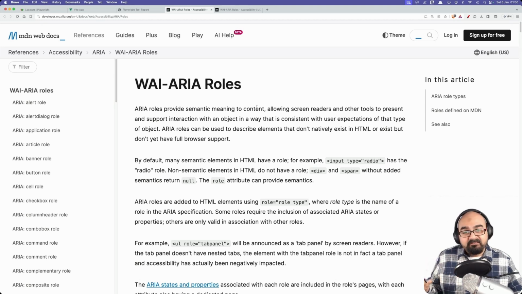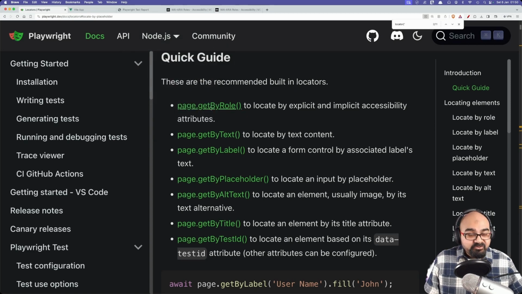So if you again think of yourself as a screen reader, how would the website look to you? God has blessed you with amazing eyes, and you can see different colors, you can read all the text, but not everybody is able to do that. So following accessibility guidelines in your website is, I think in this day and age, a must. So I would definitely ask you to make sure your website is accessible. So you are killing two birds with one stone when you use get by role.